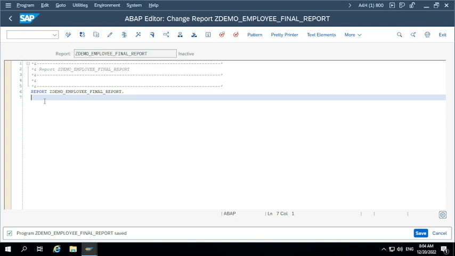Understand the tables. Observe what are all the tables required for this program, from which tables we need to select the data, and what is the condition, right? I'm talking about the development flow. I'm not talking about the events.